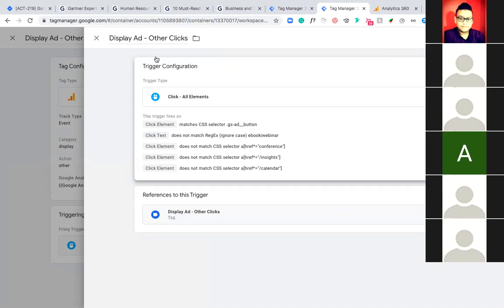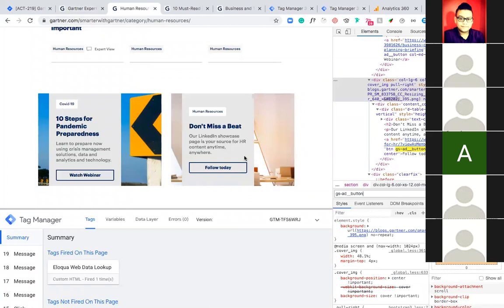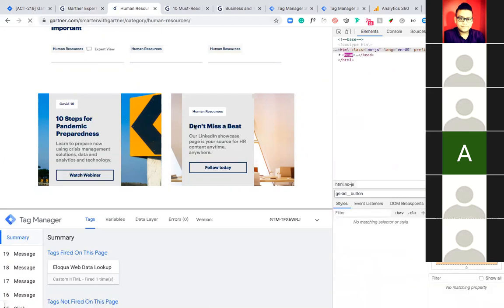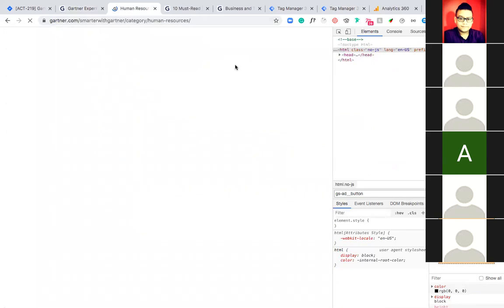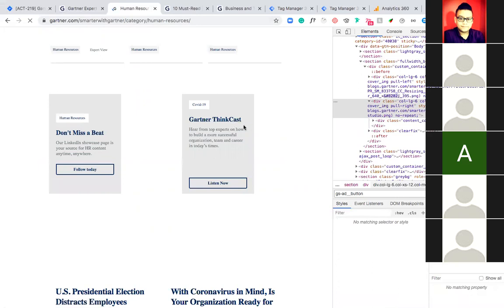So what we're doing over here is, for example, the podcast. I think this was it. Okay, so these ads are dynamic. They keep on changing, so you have to refresh them a few times to find the one that you're looking for. But remember, we had that podcast, right? This one, Gartner Thinkcast, right?